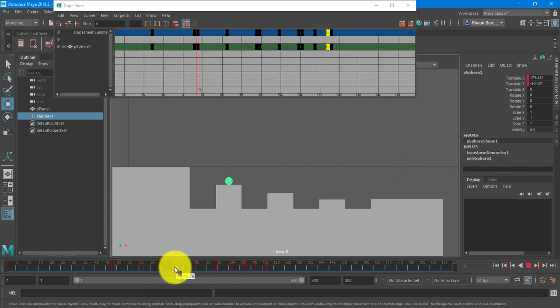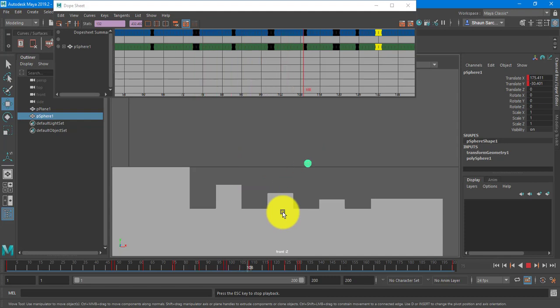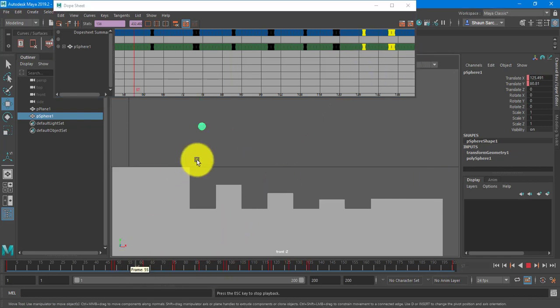So if I look where this one is, that's right here. That's those two keyframes as it's landing on the platform. This is the next bounce. So this distance has to get more. This distance has to get more. And then I'm going to take this one and make it more. And I'm going to take that one and make it more. This one, make it a little bit more. This one, take it a little bit more. Okay. Slow that one down a little bit more there.